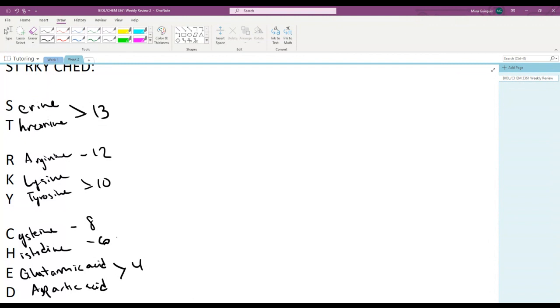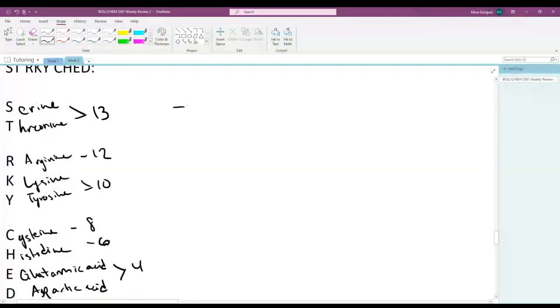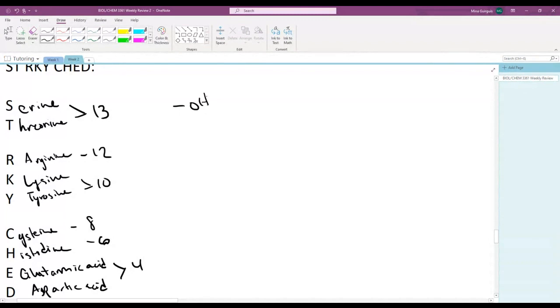So this is a really cool acronym just to help you guys remember it. In this acronym, I also want to point out a couple of things. Serine and threonine are two of our alcohols, right? And alcohols, for example, water has its pKw of 14, right? Alcohol groups in general have pKas ranging from like 10 to 16. So this number makes a lot of sense, okay? Arginine is a base, nitrogen, 12, okay? Like all of these, try to make sense of them, okay?